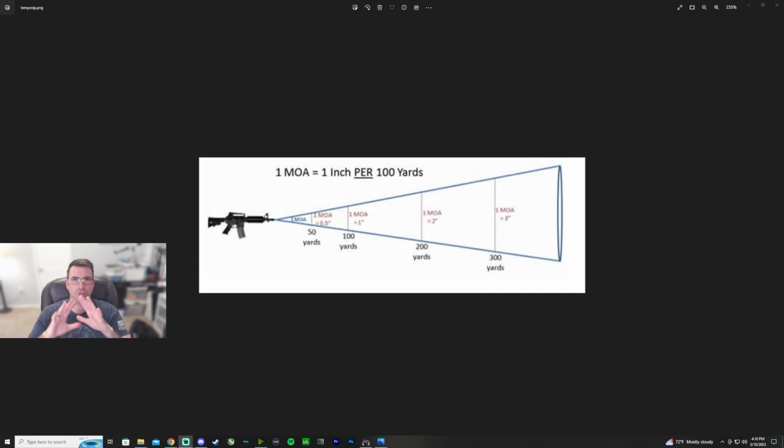All right. So just as a basis of knowledge, just think of this chart right here and how it's showing you that. And then we're going to hop into the game here real quick and I'll show you how to find the MOA of your gun, how you can change the MOA of your gun, and what factors are going to affect MOA and why it matters to you. Here we go.